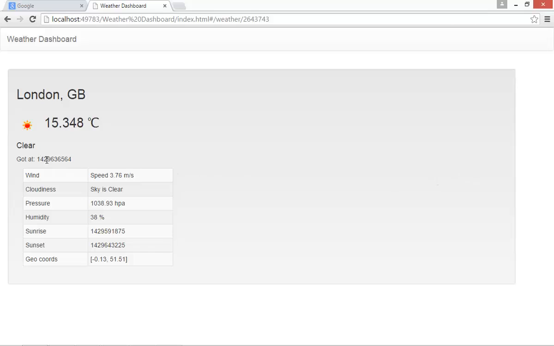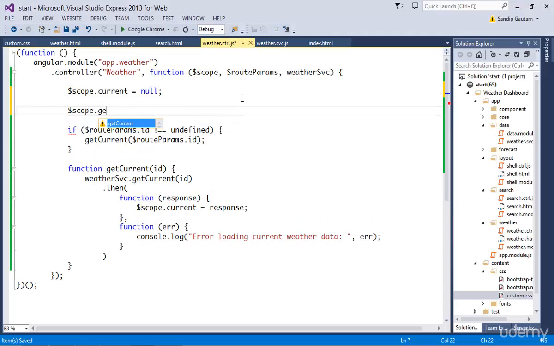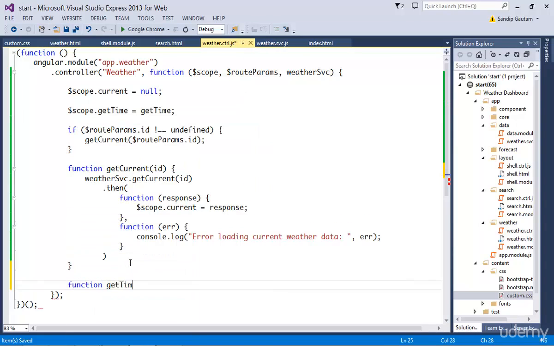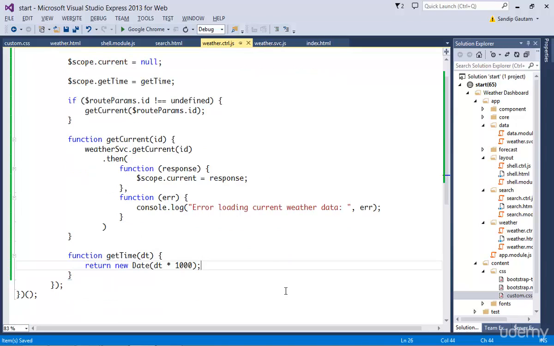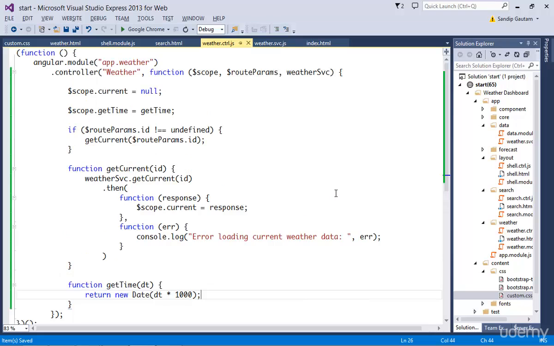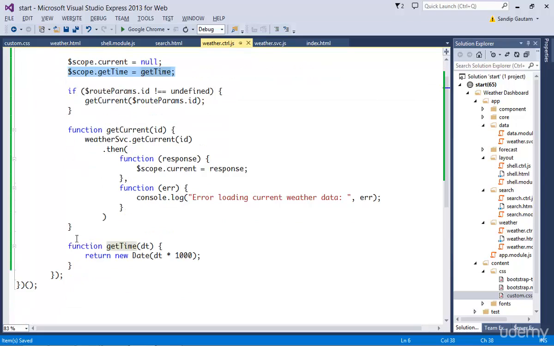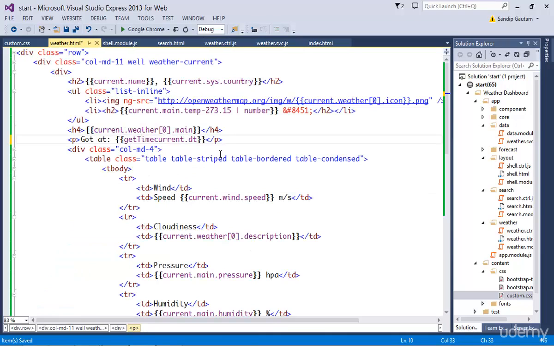But these dates are not actual dates. So we need to convert these numbers to dates. So I'm going to write a function, say getTime on my scope, implement the function returning the actual date. Now you can see here on my scope object as well, I'm following the exposing API on top rule. I'm defining all my API here on the top and implementation below. That looks clean, right? Let's call this function in a template.